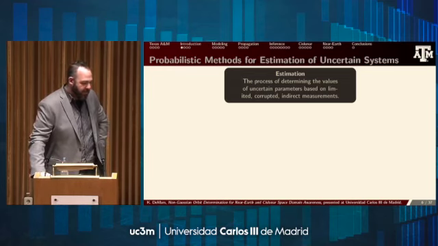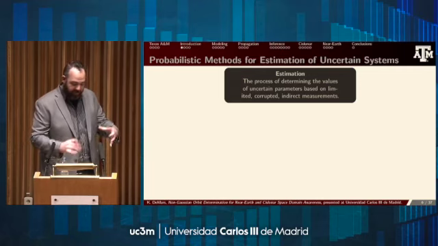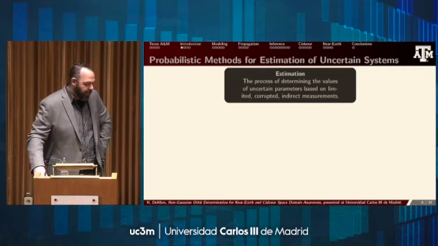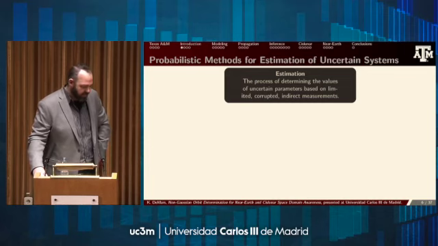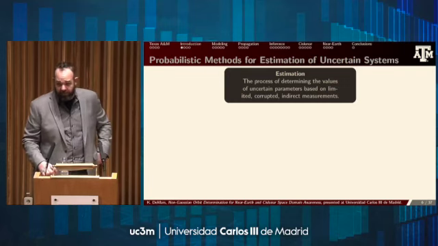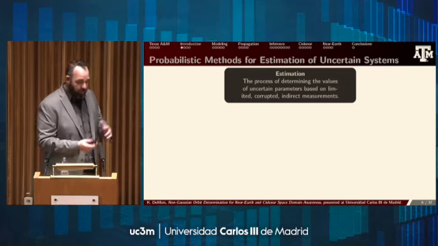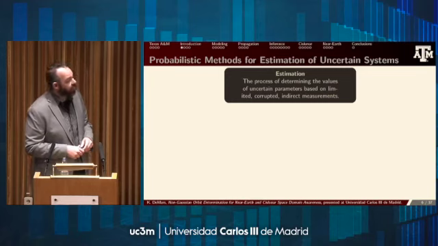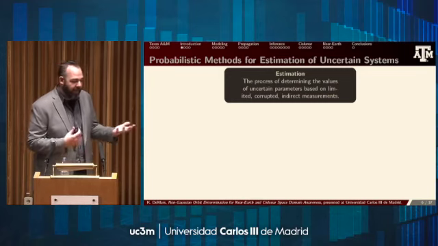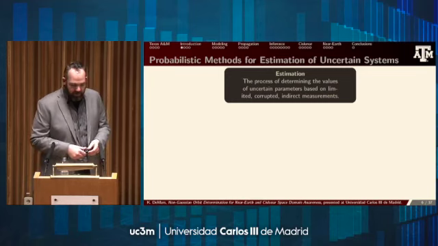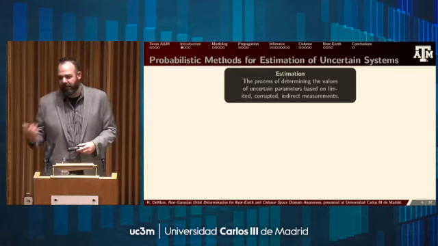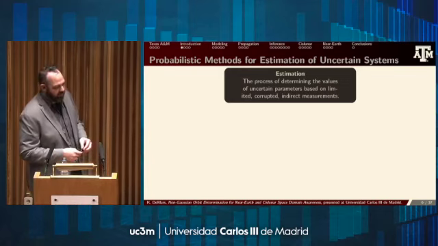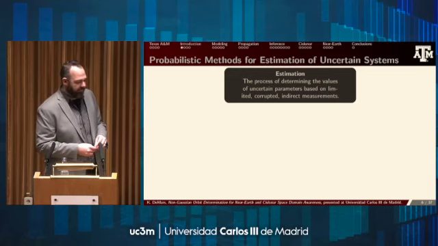And so I just want to start with a confluence of estimation problems. I start with my rough definition of what is estimation. It's the process of determining the values of uncertain parameters. They can be constant or they can be dynamic, based on some sequence of limited, corrupted, and indirect measurements. So we have a bunch of data that tells us something, and we need to use that data to figure out things we actually care about, as opposed to just what the data tells us.